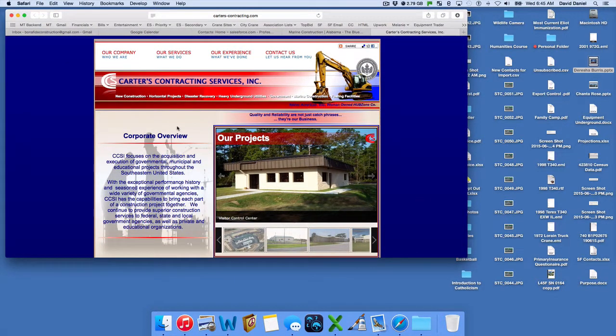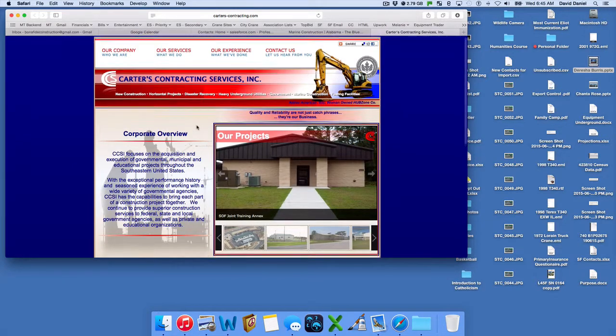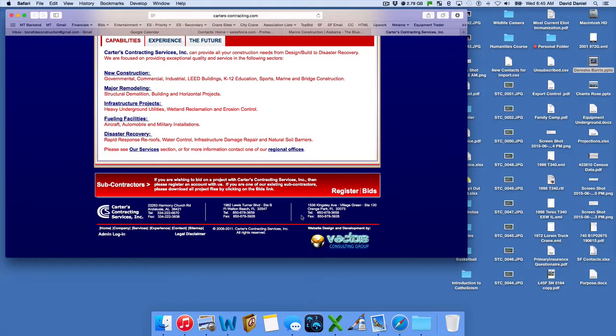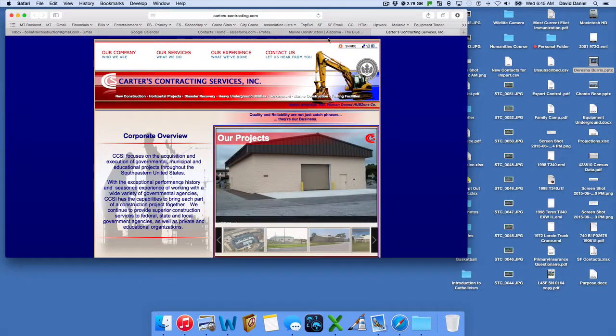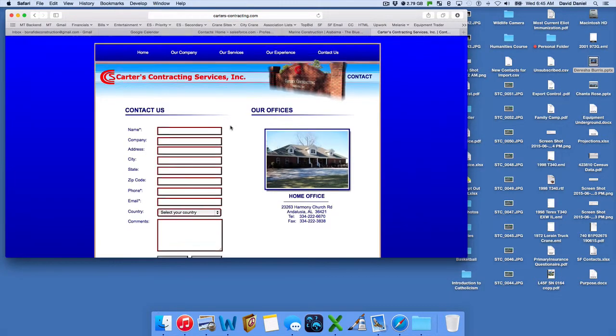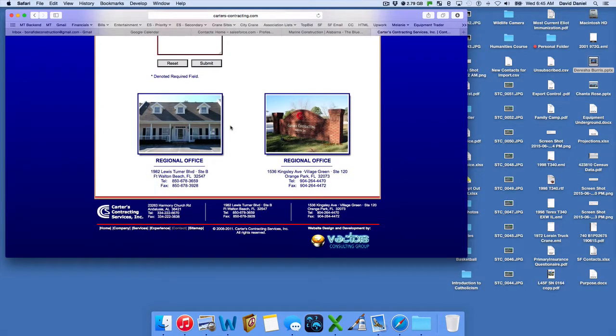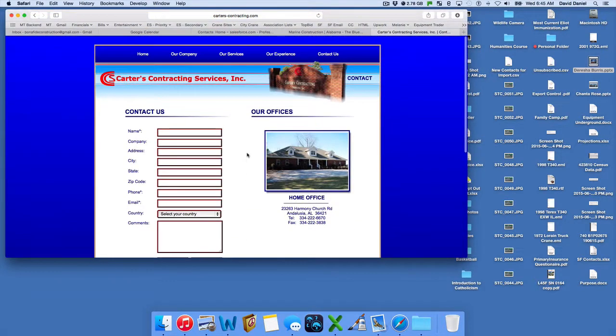So let's see if they provide an email address. Here's all their locations and their phone numbers. Let's just go to the contact page and see. So no, they're just giving offices and locations. Anytime there's more than one location, it doesn't really matter. Just pick the one that you think appears to be the central one and put that in.